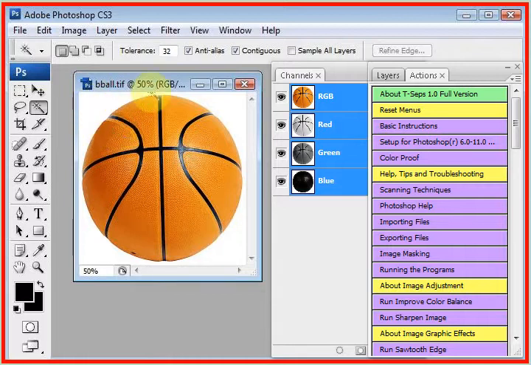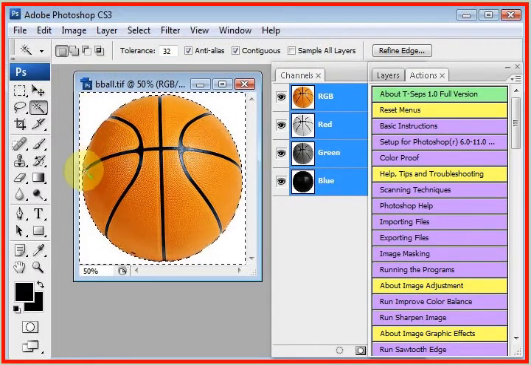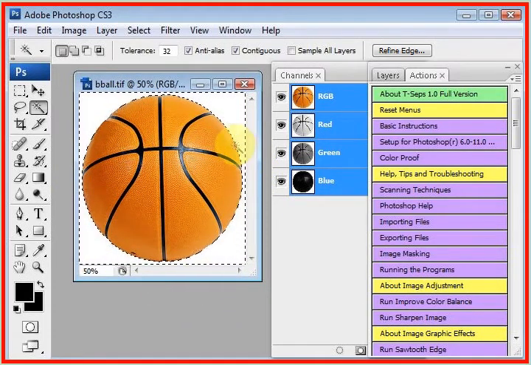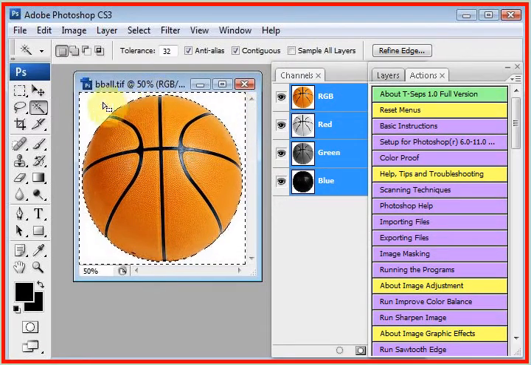And right now, this is a very nice design because it has a white background and a very hard edge, and orange is the color. We'll leave the tolerance set for 32. That's the default tolerance setting in Photoshop. And we're just going to click. Now, if we have the basketball not touching anywhere, the magic wand is going to select entirely around the design. So it's going to select up against the basketball and the entire background area.